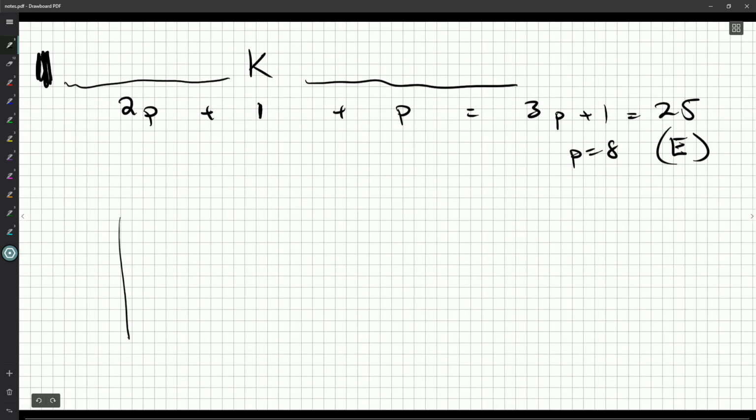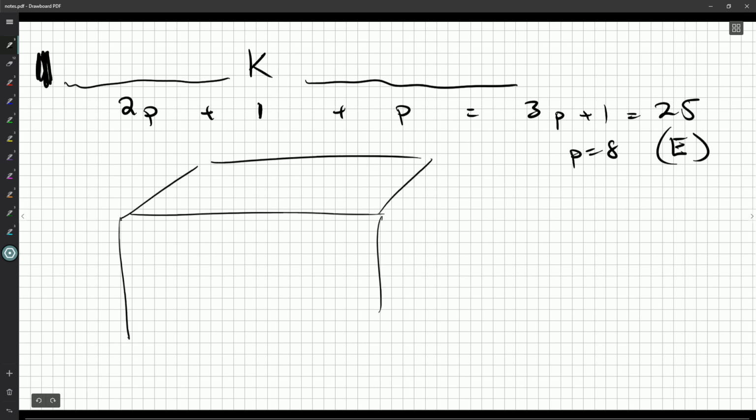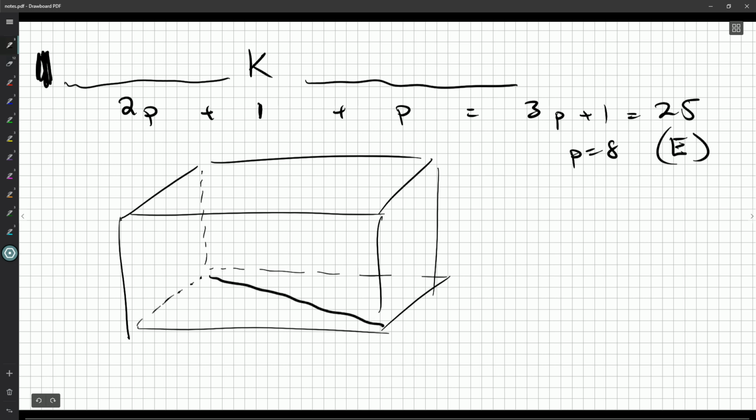Okay, well, how do you find surface area? I'll draw the little prism here, and as you think about that, how do you find surface area? Well, surface area is the sum of the areas on the surface. I know it sounds stupid when you say it like that, but it's true. So if I were to pull these apart, what surfaces would I have for one of my triangular prisms?